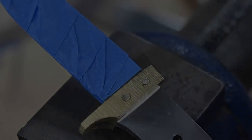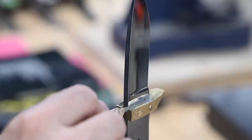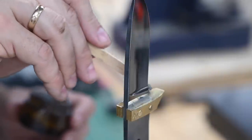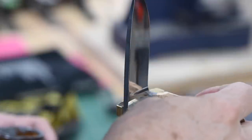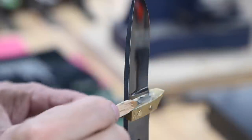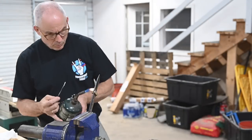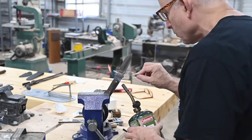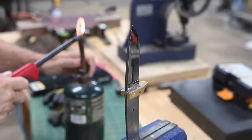But did Bob Loveless stop there? No, he did not. I don't know if he established this as the fashion at the time, or if he got the technique from other makers, or if this was common in commercial knives. But anyway, the next step was to run a bead of solder around the base of the blade. Since this is about as far from my wheelhouse as a knife can be, I literally never solder guards. In fact, I hardly ever make knives with guards at all, and when I do, I don't make this particular type. So the first knife was more or less a practice run so that I could get the second one to work right.